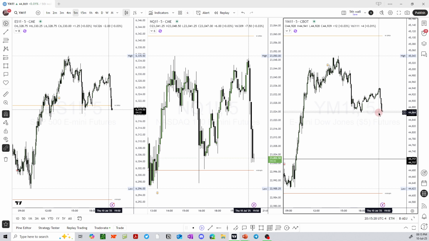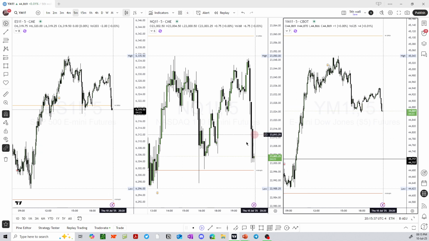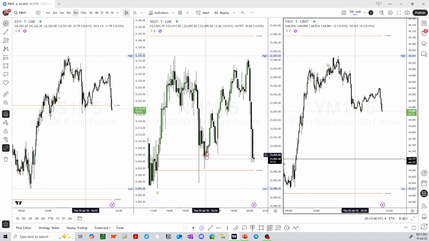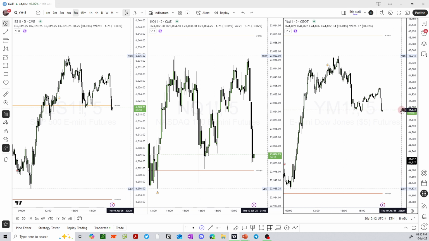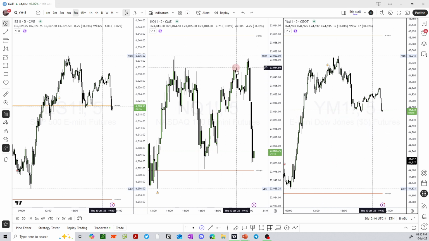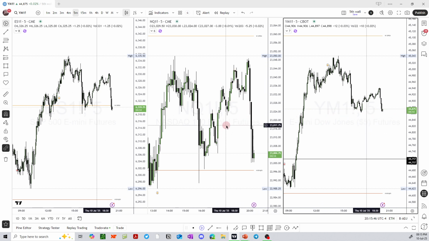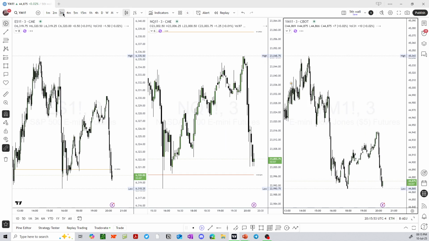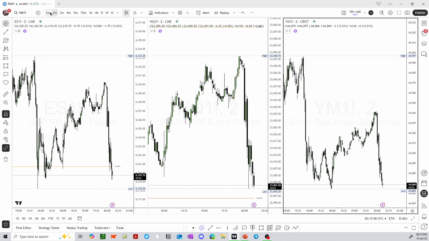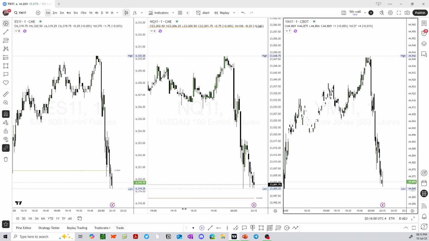Still ain't running low. Like, come on already, right? There's also no setup for a long here yet, unless you're doing like a turtle soup entry. But you want to see, right? Is it good? Is it bad? Is it bad? Is it good? It's good. It's bad. See, still bearish. Still no.